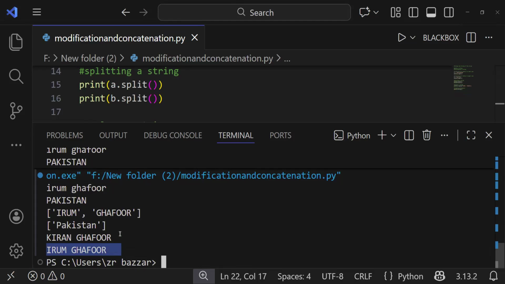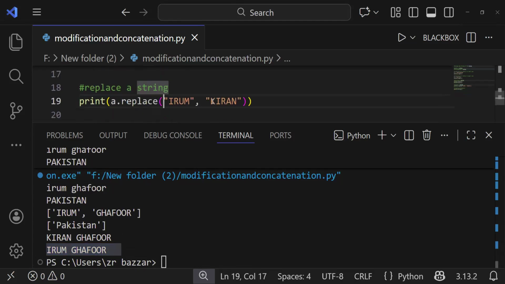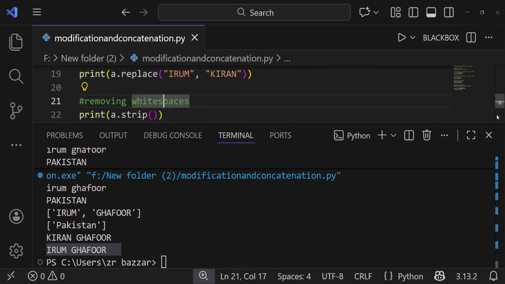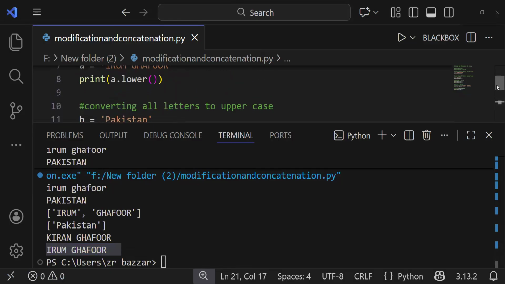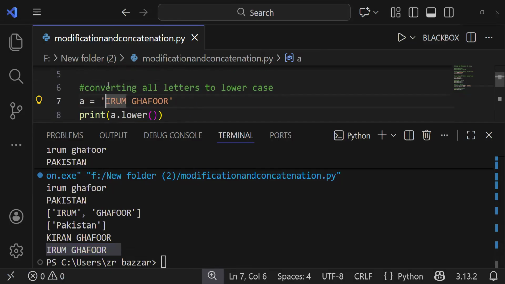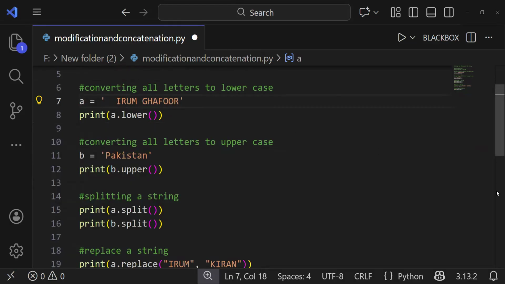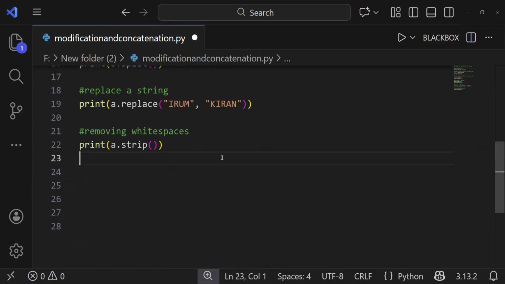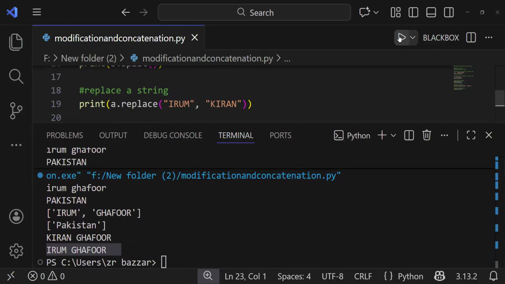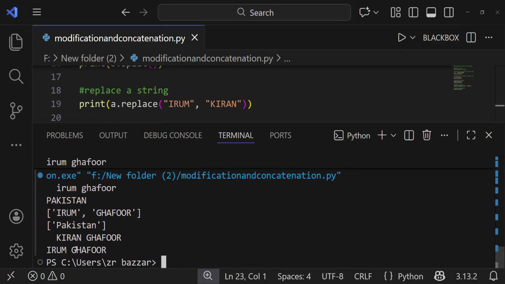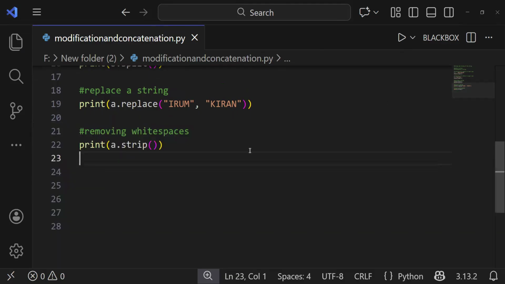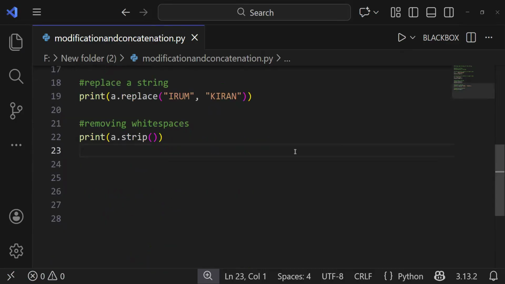Okay, so basically the white spaces are removed from the beginning. Let's say I put these extra white spaces over here on purpose. If I use a dot strip and print it out, this is how it will print. Originally there were white spaces, but then there are no white spaces out there. Okay, so this is it.